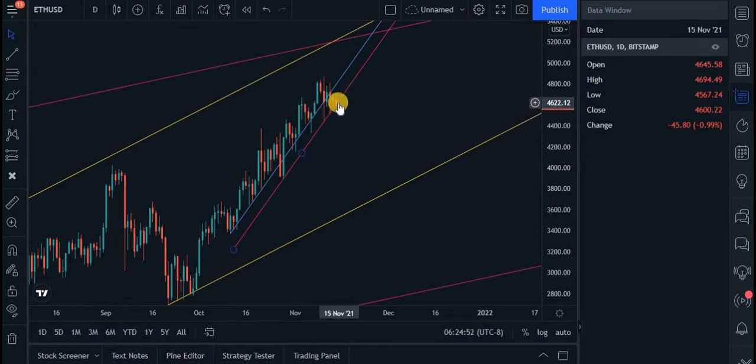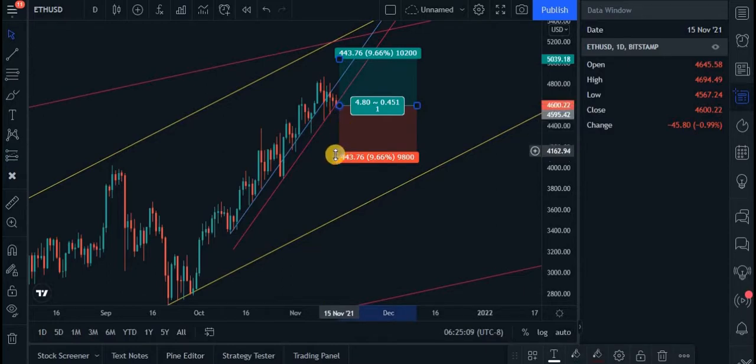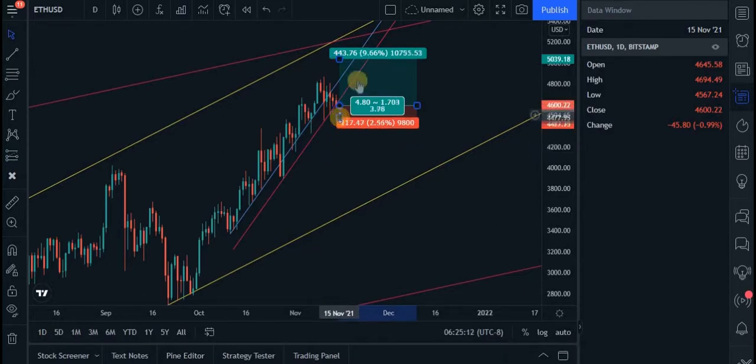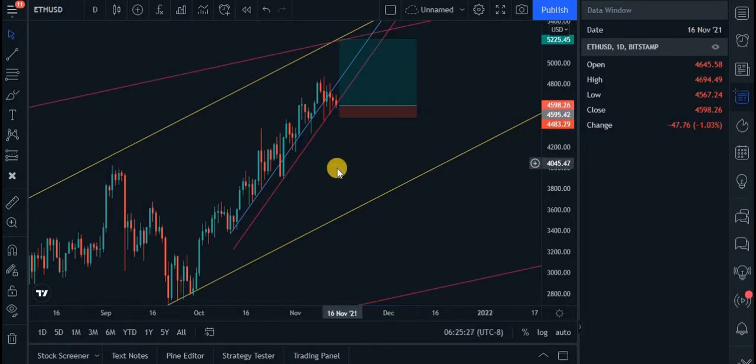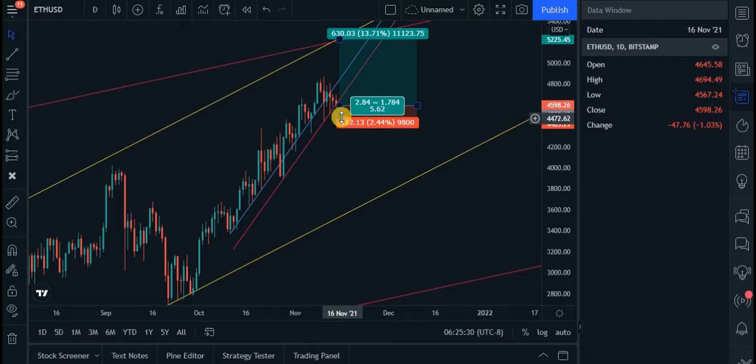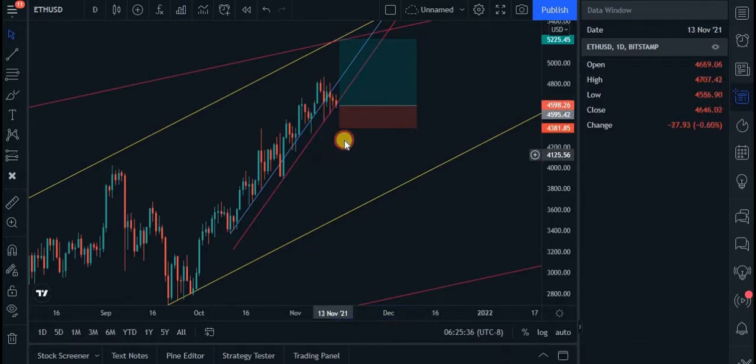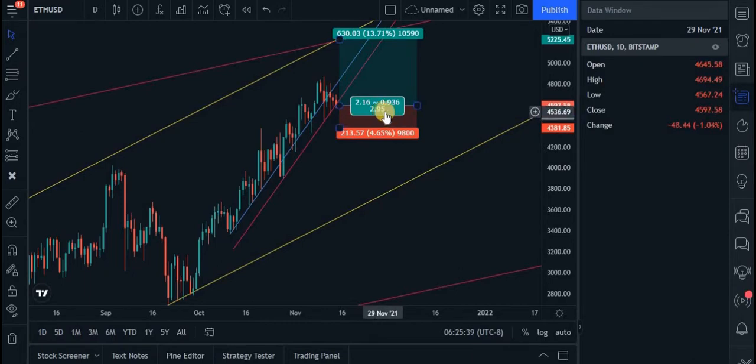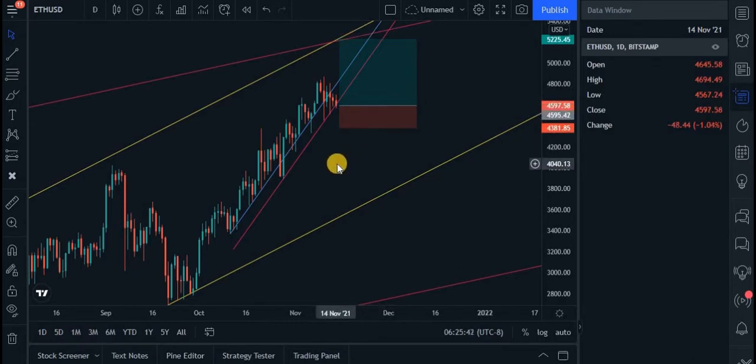Because we predict that the price goes up to the upper part of the channel and we are in an oversold zone. So if we place a buy position here, you can see that we have a very good risk to reward ratio, something like 5.62. If we place our stop loss below this low, we have something like around 3 risk to reward ratio, which is very good if we want to trade.